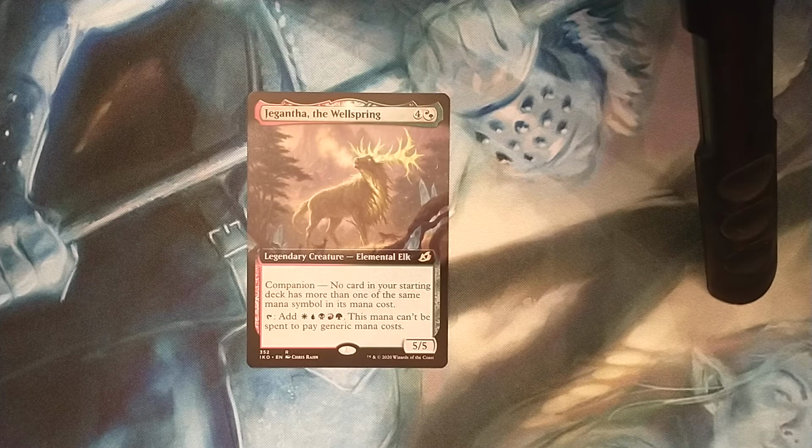Instead of doing rant this time, I'm going to talk about some of the cards I put into the deck to help out Jegantha, because Jegantha the Wellspring says I don't care about the companion mechanic. It's a 5/5, and it taps to add mana, and this mana can't be spent to pay generic mana costs. So in a five-color deck that's mostly just green, white, and blue, I've got to find something to do with that black and red mana.